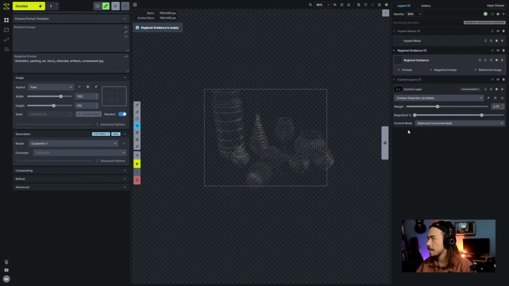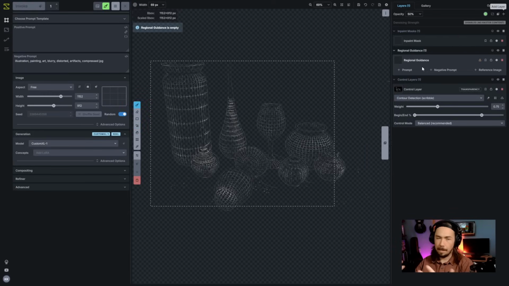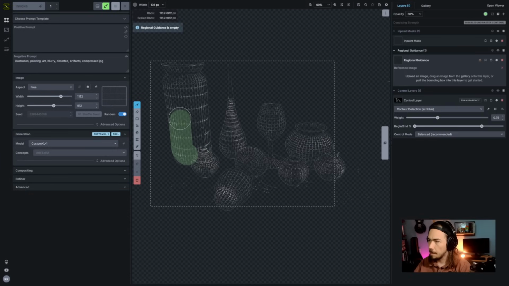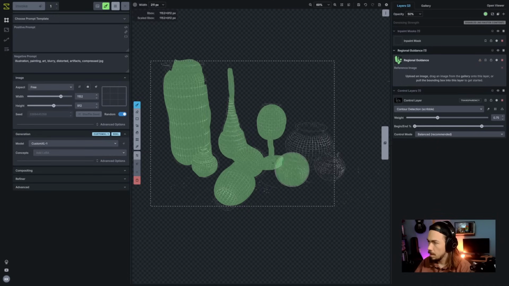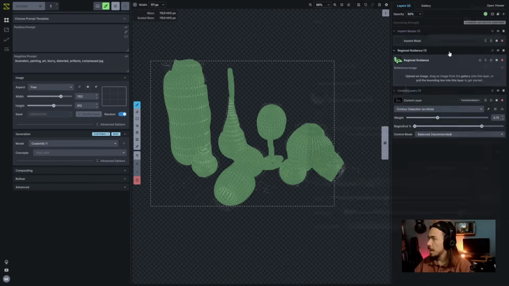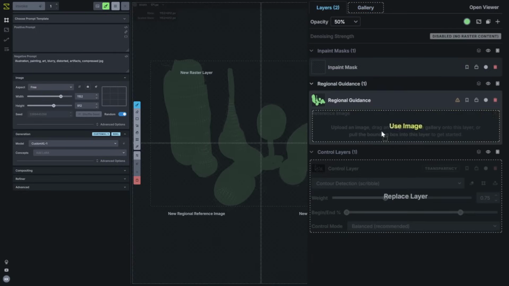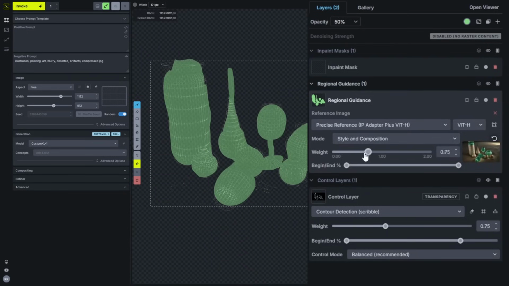Maybe we'll see. I've created this template, it's my pottery template. And what I want to do is make sure that I have a way to automatically regionally prompt just the pottery. And maybe I want that to even be a reference image, right? I'm going to paint over the pottery. So now I've got a regional prompt, and I'm going to drop an image in there just so I can tweak my settings. We'll do style. It's going to be precise. We've got all this stuff that we're doing.